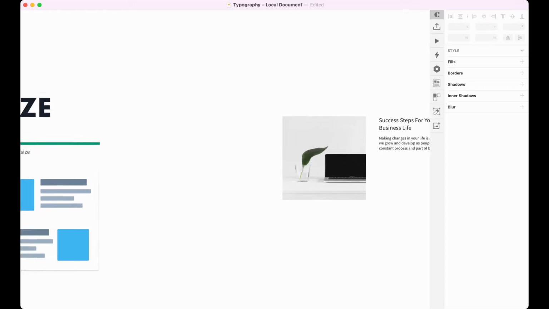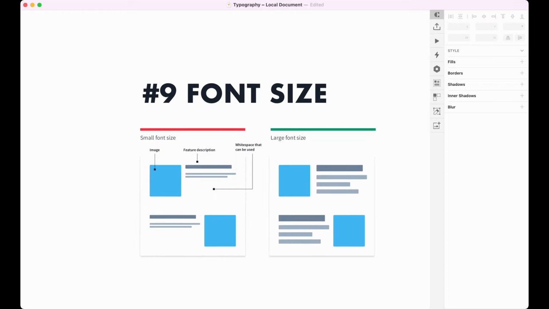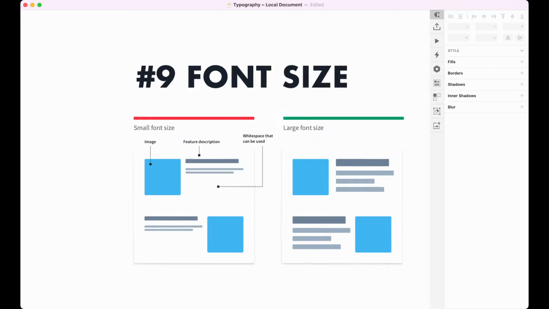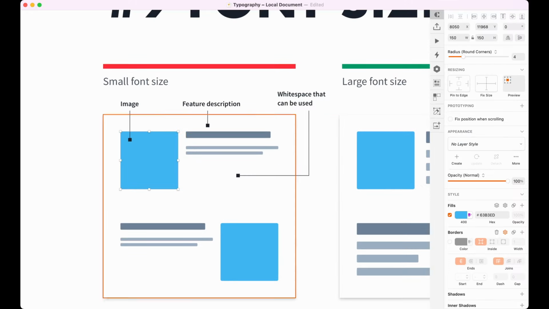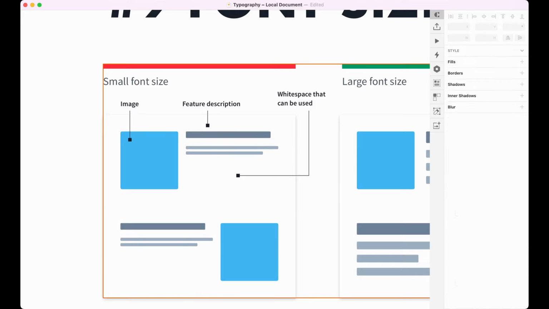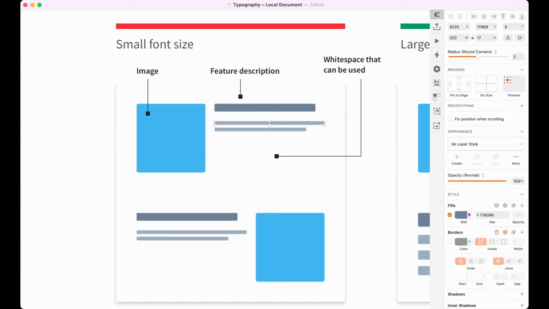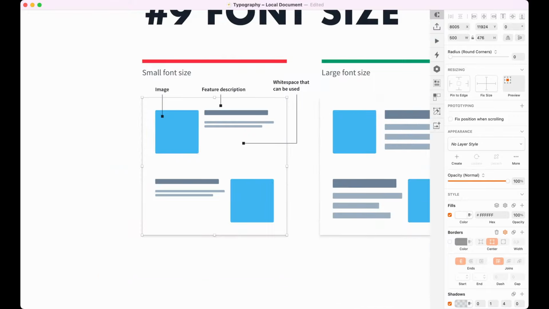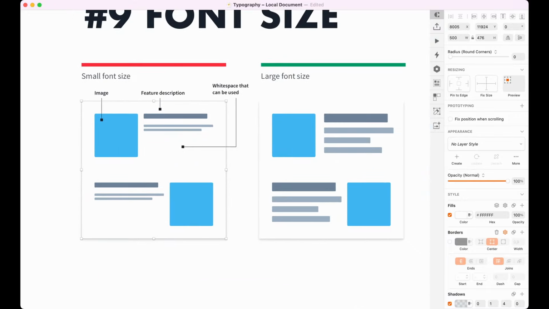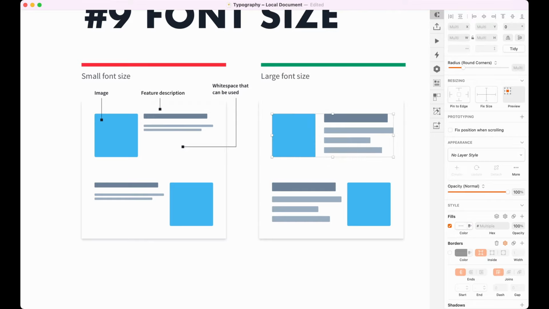Tip number 9. I often see landing pages that have the next mistake. They have a picture of something on one side and a heading with some description on the opposite side. This is a widely used pattern, but the font size of the text is so tiny that it doesn't cover even half of the image. White space is important, and we use it to separate blocks of your site. But here we have a picture, so the block consists of the image and the text.